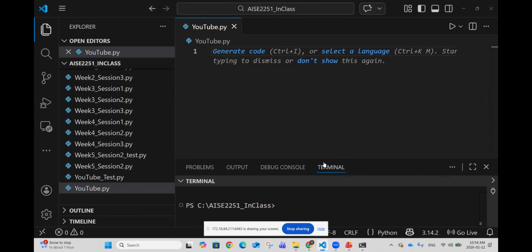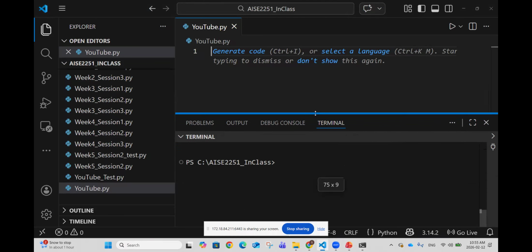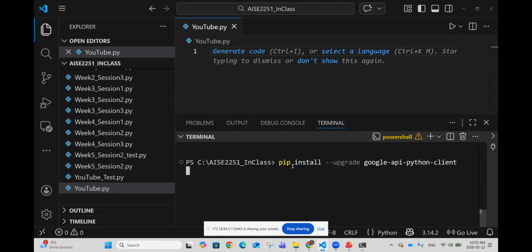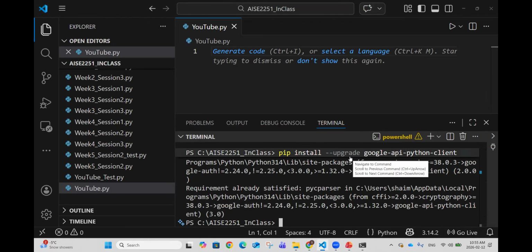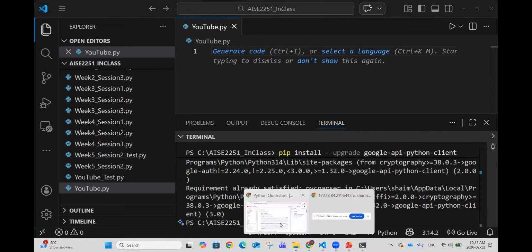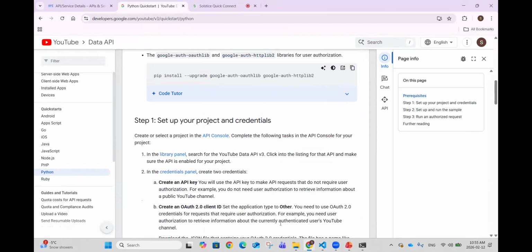It's just within the VS Code. I can run it from here. It doesn't matter. You just open any terminal and run the pip install, or upgrade, and it will install it. All right. Okay, so this step we already have it. So we have the client installed.